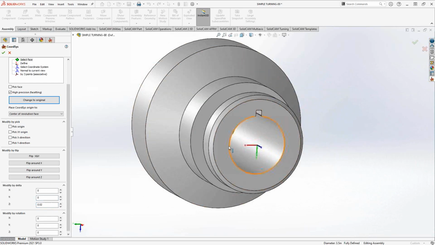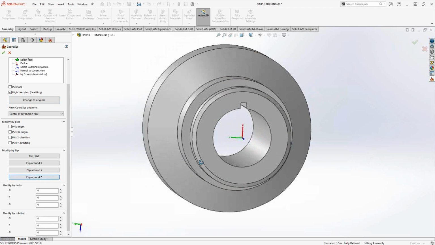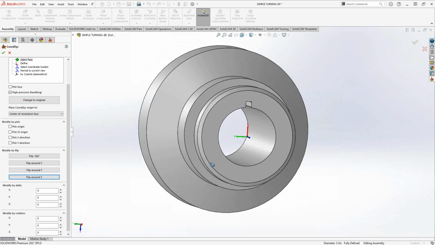I was mentioning that I want the x-axis positive to be pointing towards the first milled feature. I want to point at that keyway. So I'm going to go to modify by flip, and I'm going to flip around the z-axis. So I'm going to rotate that coordinate system around the z-axis 90 degrees with each click. And that points the x-axis at my keyway.